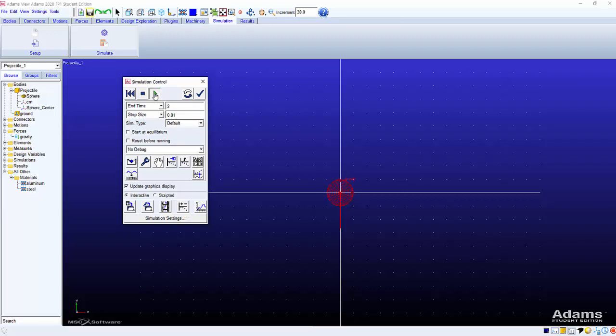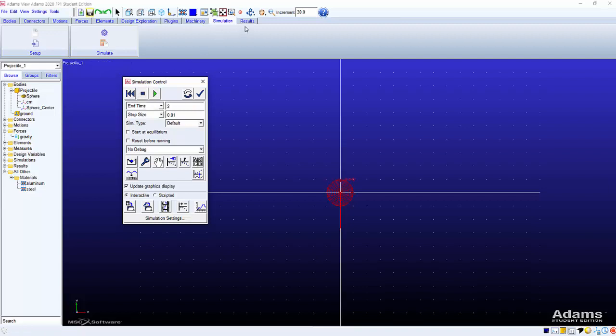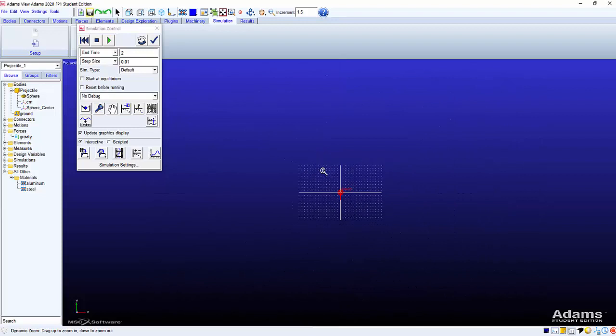If I click on start simulation, you will see Adams created the equation, solved the equation, and our system, our object, actually is flying. We don't know where. So in order to look where this object is flying, we can zoom out on our system. So I can translate my system down here and zoom out. To remind you, in order to zoom out, I will click on this magnifier and drag the left button. Click on the left button and drag it. As you can see, it will make the system smaller.